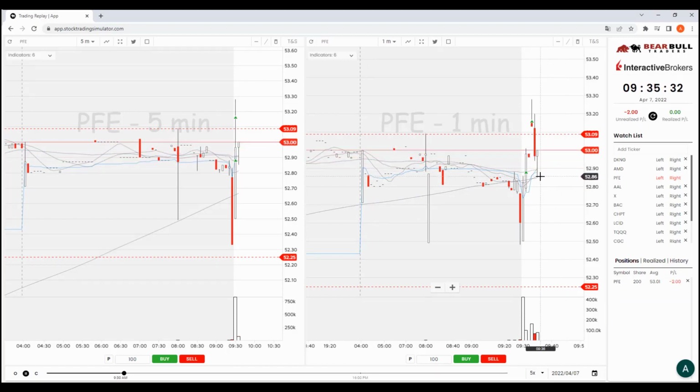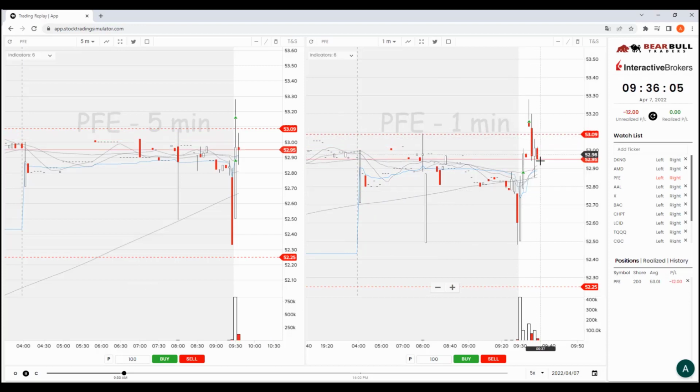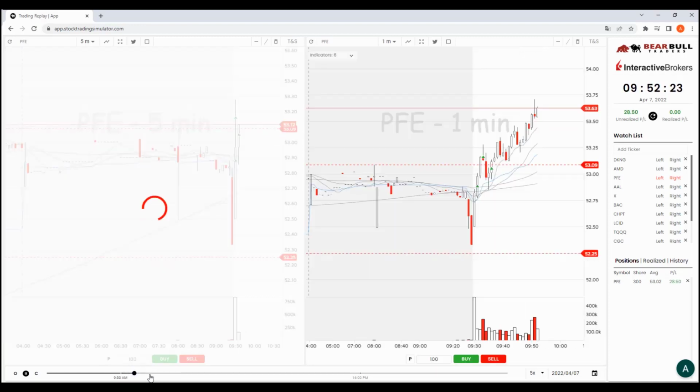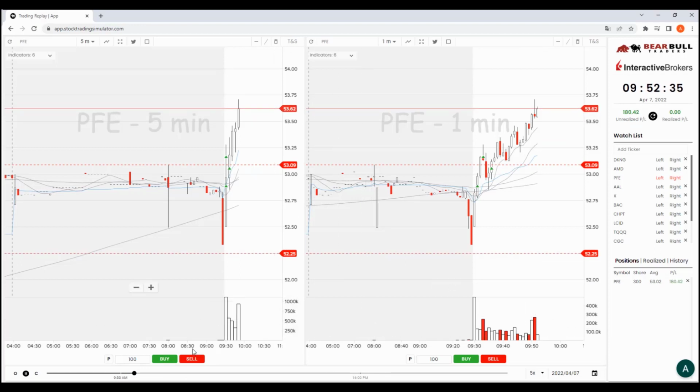I got wicked out literally to the penny at 52.86, and if I waited for the ABCD pattern or the bull flag, I could have seen this pattern. It goes up, pulls back, continues, and the moment it makes a new high, I could add to my position and now have this as my stop around here. And after that, just simply hold on to the stock until it hits your potential target or the ATR.